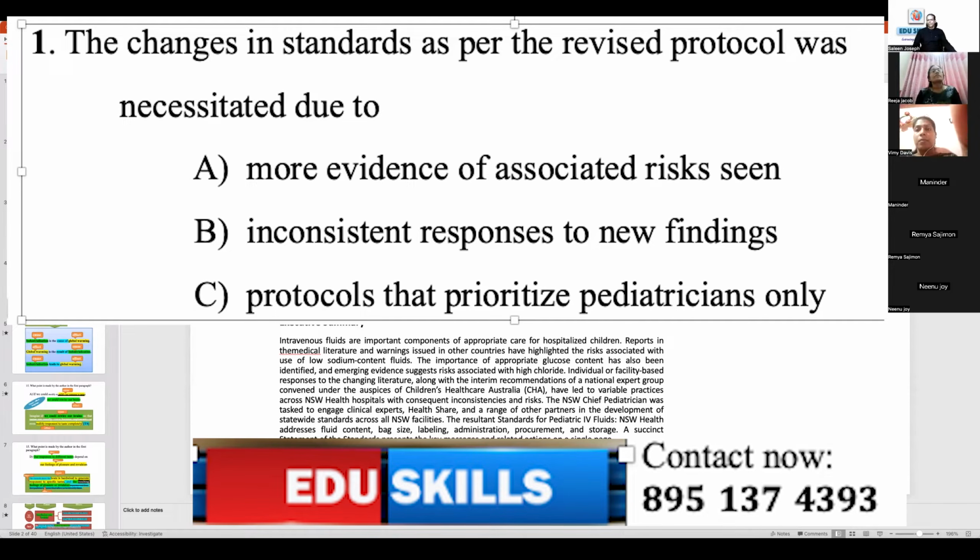Now, this is the first question. Normally, you won't get this challenging in your exam. Could you tell me in the question statement what is the important word? Main hedging word. Due to. Due to is important, because they are asking for a reason. So you should be looking for a reason or the cause, not the effect. The answer must be a reason, or in other terms, it can be a cause and effect.